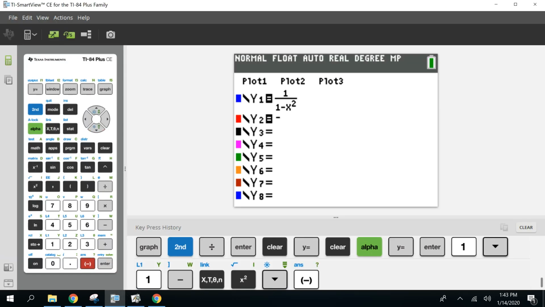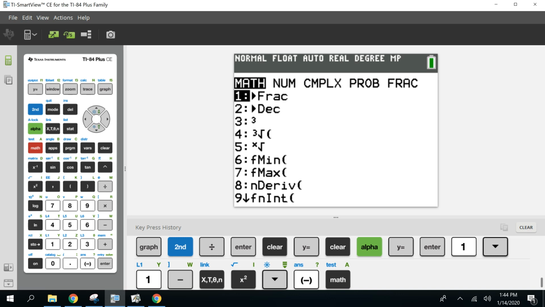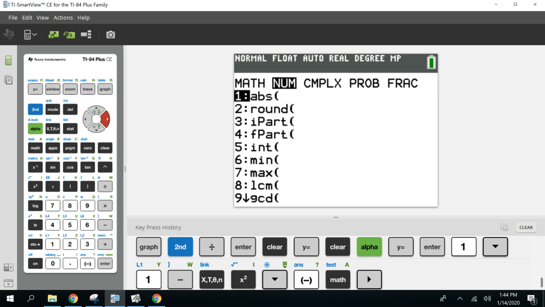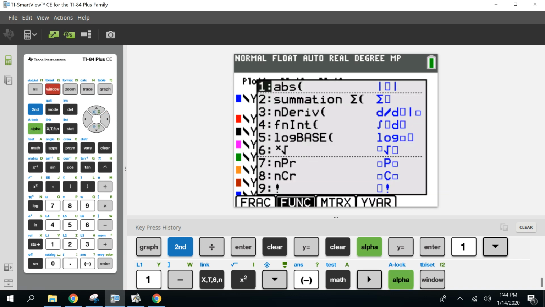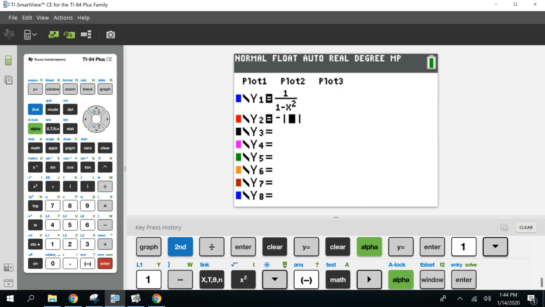All right, now where do I go to the absolute key? You can go math, scroll over to number, and it's right there. Other ways? Some of you can go alpha window, and it's right there. Or the third way I found out today is you can go second catalog, second 0, and it's alphabetical. You can look up absolute. 3 different ways to get there. I just want to remind you guys, I unfortunately cannot help you next Thursday searching for these.